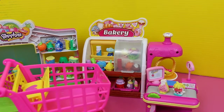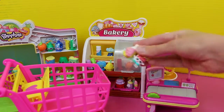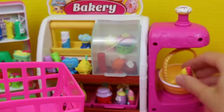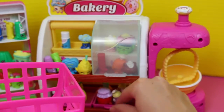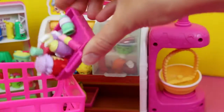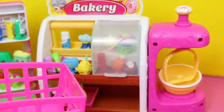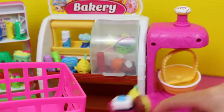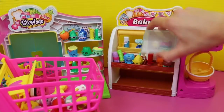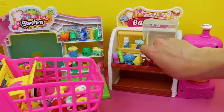We'll start at the bakery here. Here's our two brand new Shopkins — the fries and the cake. Put them in first, then let's put in our little hot dog. We got some lipstick. I'll just grab the whole tray and dump! How many Shopkins is that already? Like at least 10 or 15 more. Do you see the donut? Mmm yummy. And we gotta open up this bakery case.